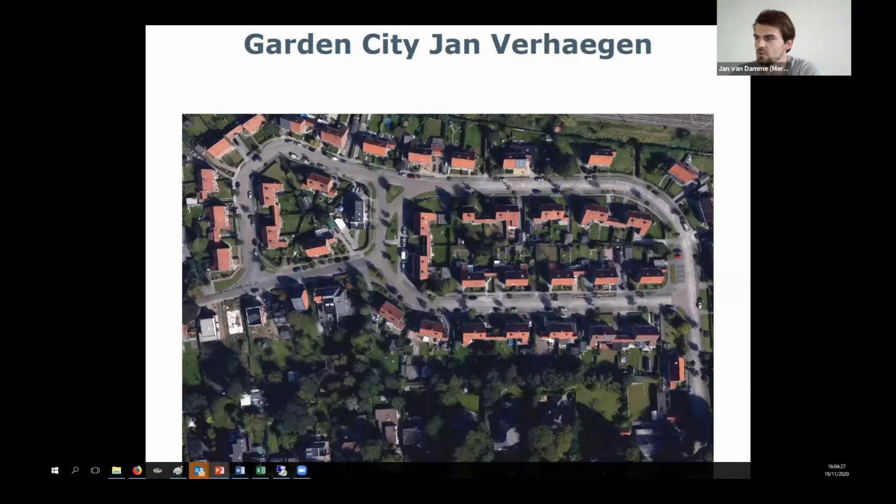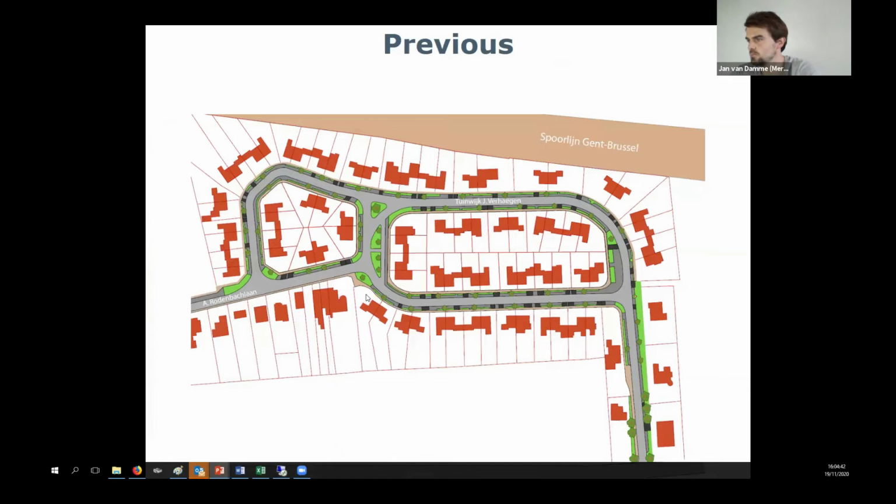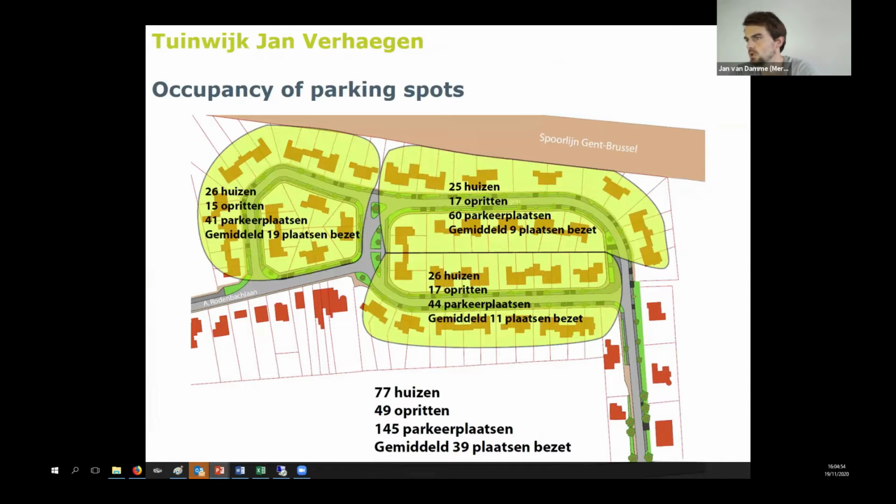Then we have the garden city of Jan Verhaegen, and this is the vision or the street view in 2013. This is the central area, not really attractive, and this is the plan, how it was. So indeed not really attractive, but a lot of space, and a lot of space that was created for the car.